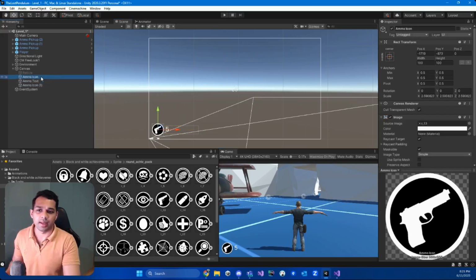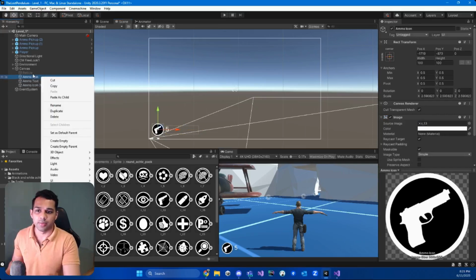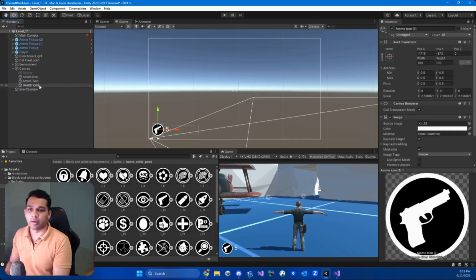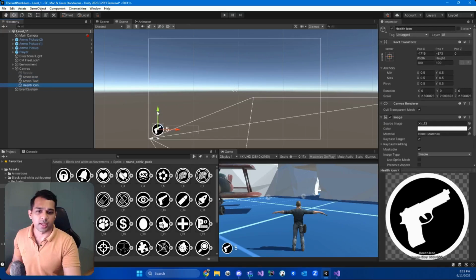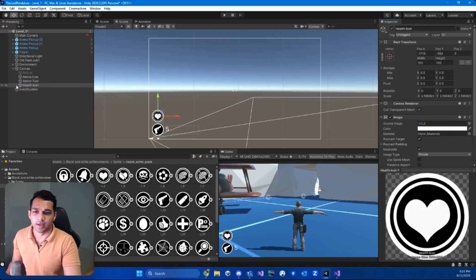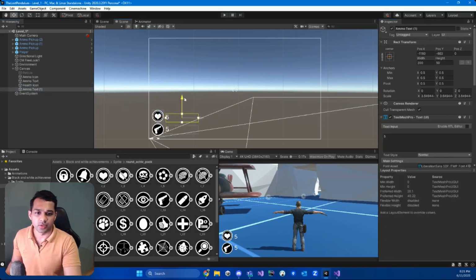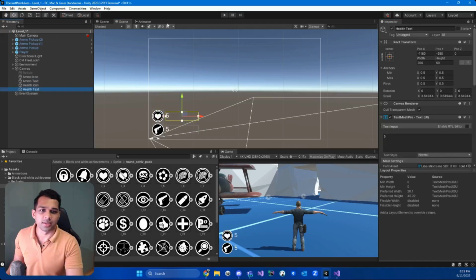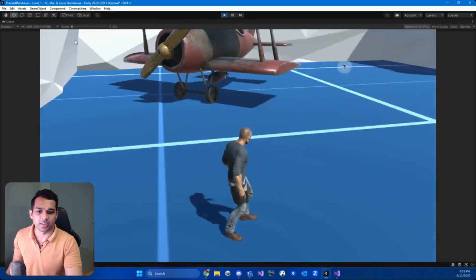So I'm going to drag in another icon here. I did that by clicking on the icon and pressing Control D to duplicate. All right. So health icon. I'm going to move this to the left as well, just above the gun icon, and then I'm going to drag in the HUD icon to this. Looks good. I'm going to do the same thing with the text. Drag it up, Control D to duplicate, and I'm going to call it health text. Looks awesome.